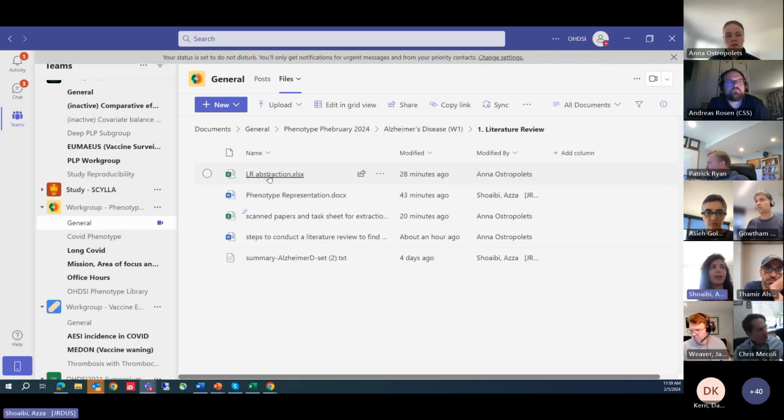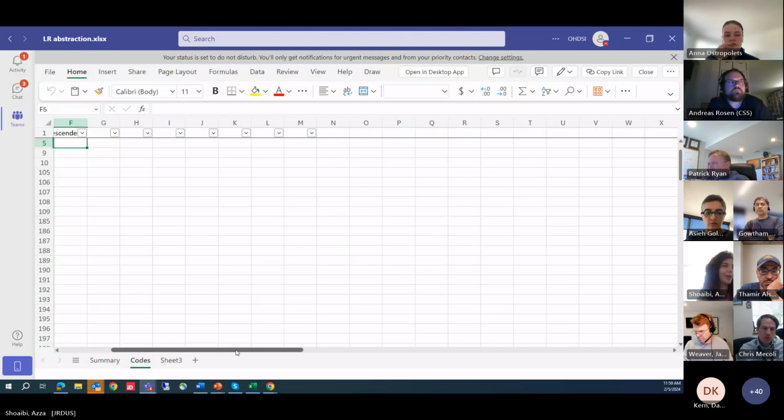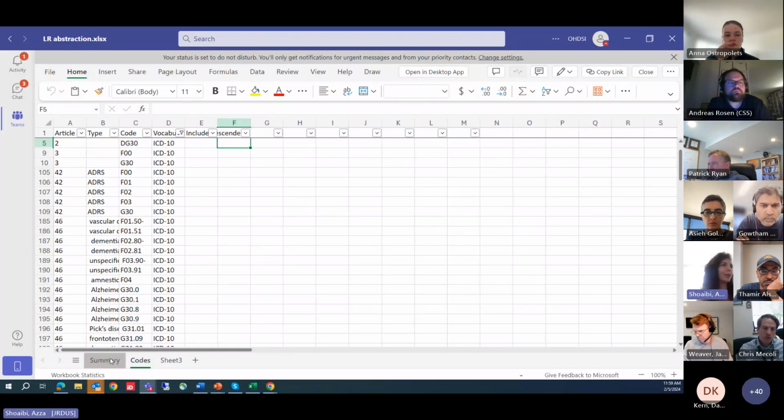Literature review abstract, that's how it's called in all your subfolders. For those who have ever done any literature review, it's very similar.